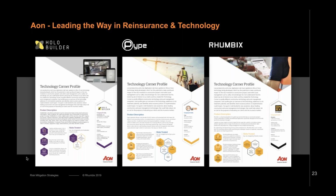From a GC or contractor standpoint, it's very beneficial to be able to mold your technology around your needs. All of the companies, Pipe, Rhumbix, HoloBuilder, and many of the others that are out there, they're safe side, focusing specifically on safety. There are amazing companies out there, and all of us are very keen on molding our technology around customer-specific needs. So one of the things that we pride ourselves with, specifically at HoloBuilder, is that we don't ever build anything that only is vetted by us. Everything comes out of the customer feedback, and if it's not endorsed by a customer, we will not build it.